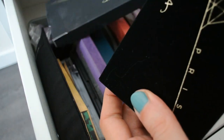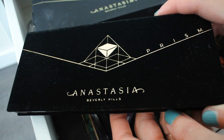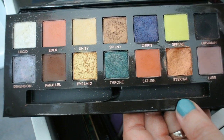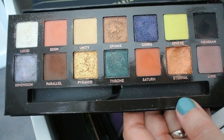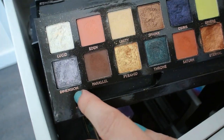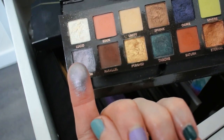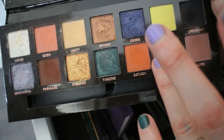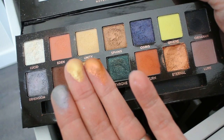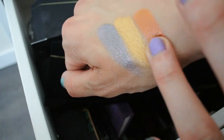I have two more palettes from First Here. This is my Prism palette, released for the holidays 2017-2018. I love this eyeshadow palette — the color selection is absolutely gorgeous. I love the mattes, and the shade Dimension is one of the most unique purples I own — a dusty, grayish purple. It's stunning. And the shade Eternal is one of my favorite orange shades ever. Let's swatch Dimension, Pyramid, and Eternal.